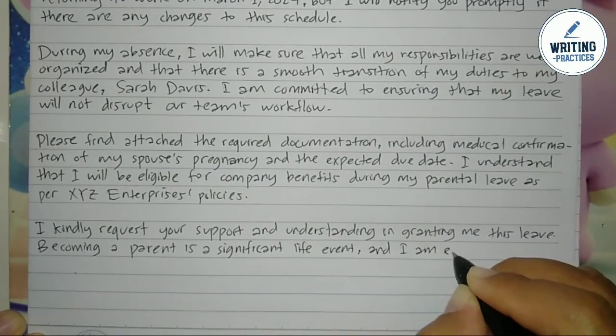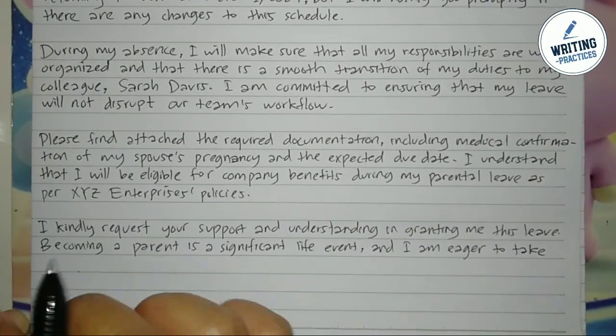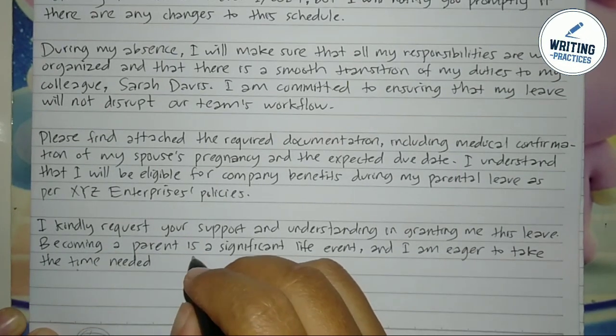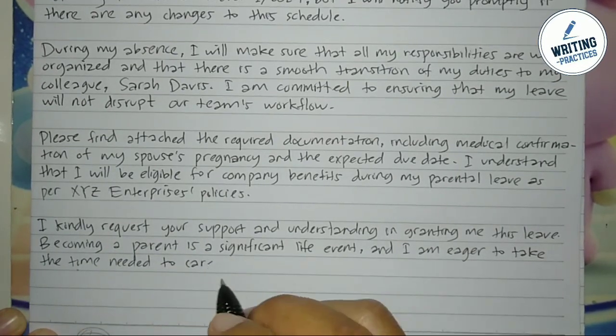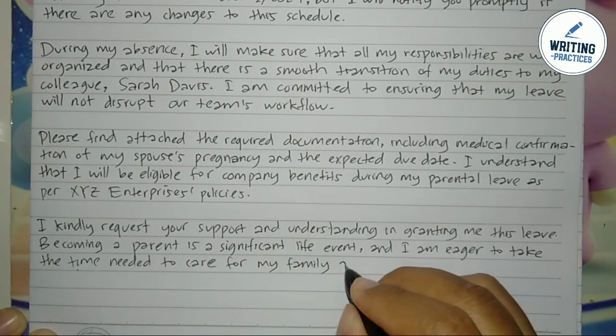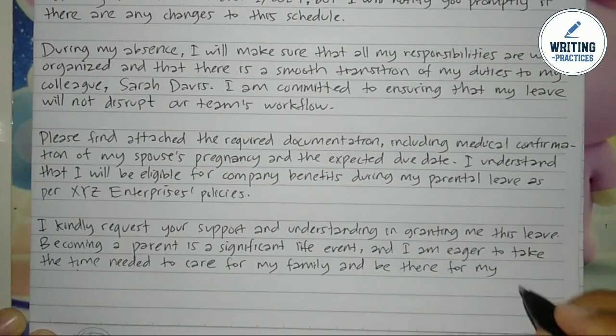So, you can write, "Becoming a parent is a significant life event." Show also your excitement in welcoming your newborn baby. Write something like, "I am eager to take the time needed to care for my family, and be there for my newborn child." Sure, you can copy this or modify based on your preference.